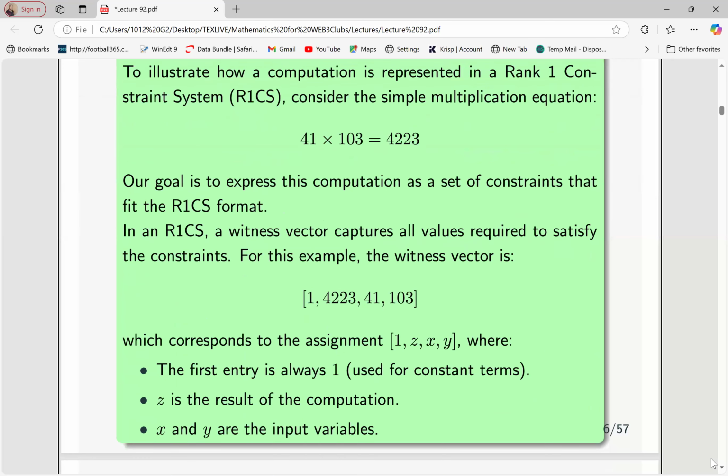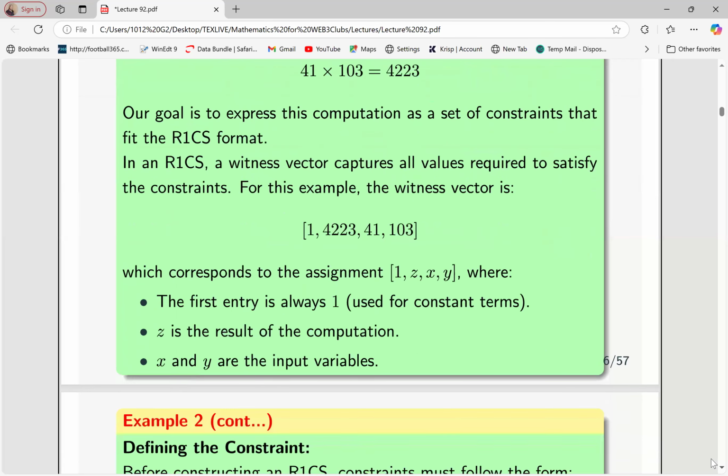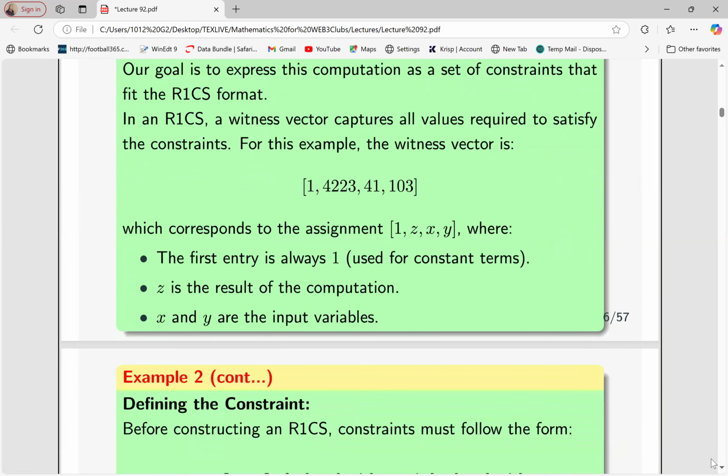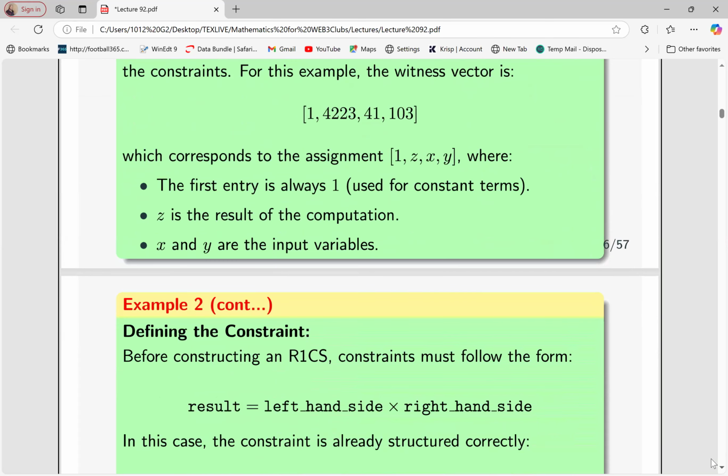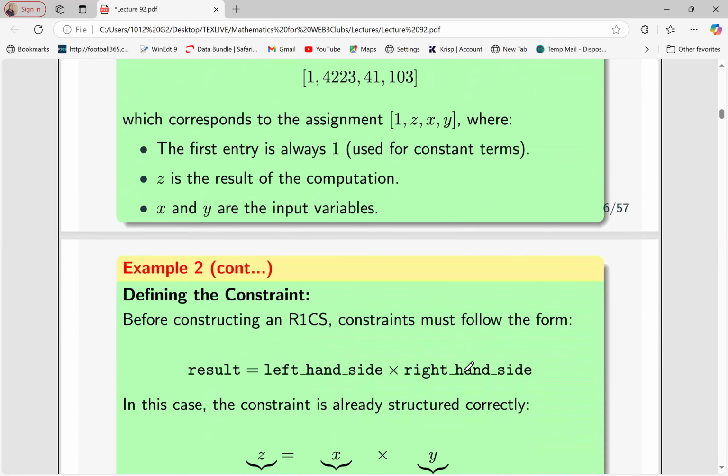Now, we want to write a program. So what do we require? First of all, you have the witness, so that is okay. And of course, we can see the witness is valid because the first entry is 1. You can see that when you compute this, they give us that. But of course, we are not going to do that manually. We'll be trying to use a program. But before we write a program, let's see how it looks.